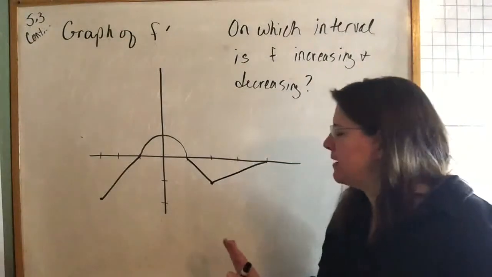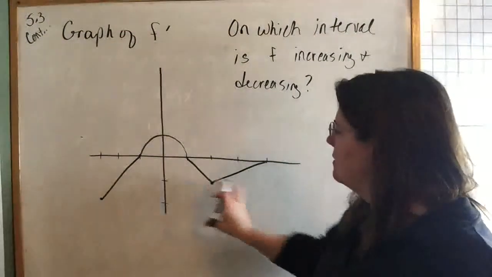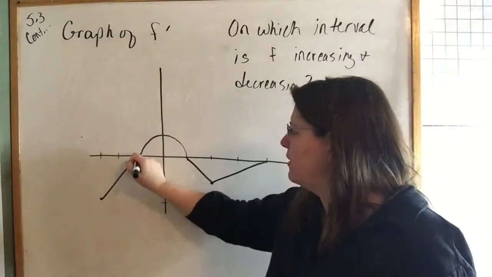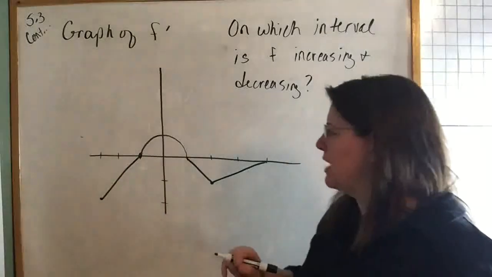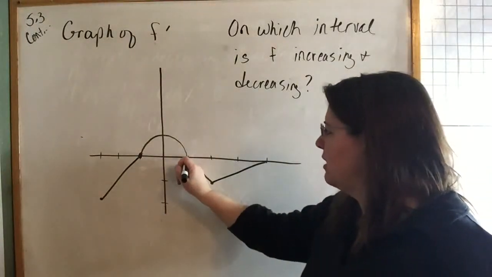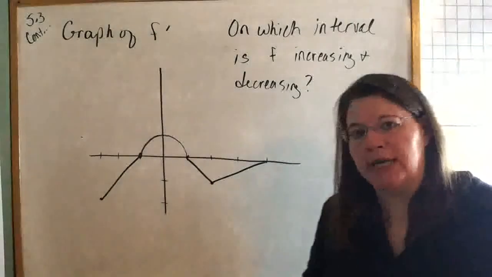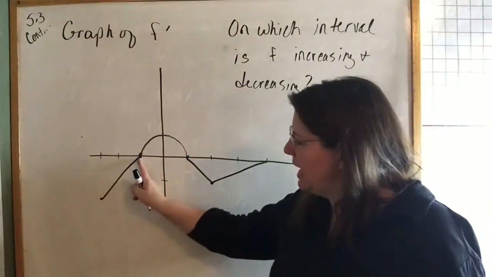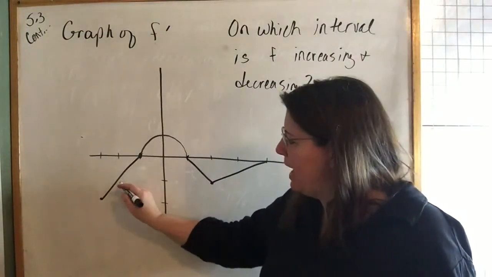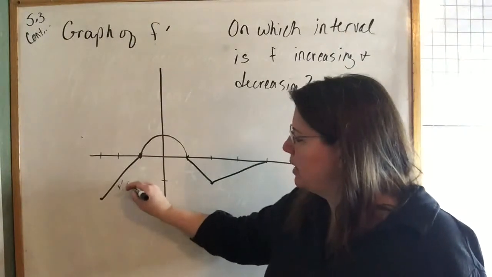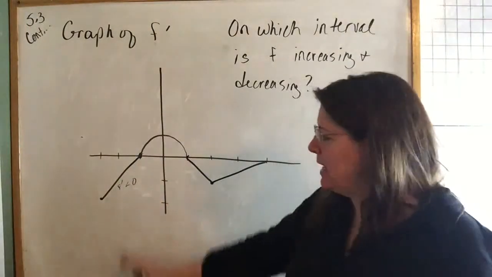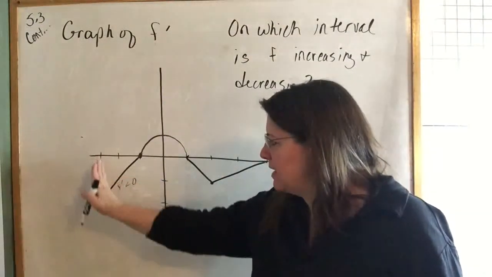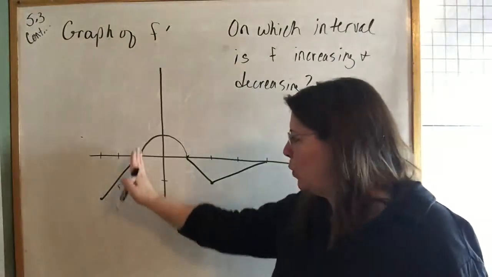So if we're looking at this, we can see here that since they've given us that this is the graph of f prime, we can see that that graph of f prime crosses the x-axis here at x equals -1. It crosses the x-axis here again at x equals 1. So if you think about what this is telling you, if to the left of x equals -1, your f prime is below the x-axis, then it had to be decreasing from, in this case, -3 to -1.